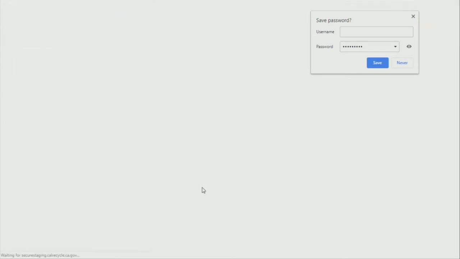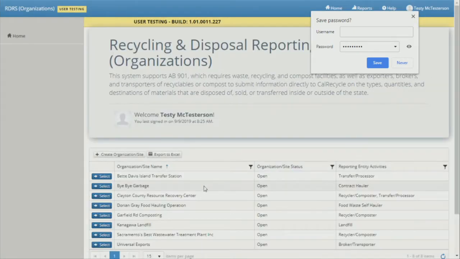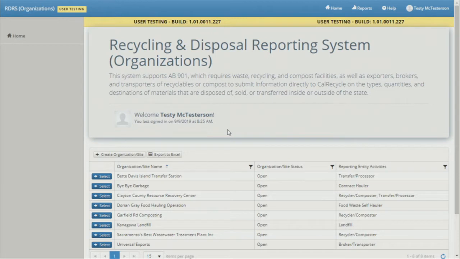All right, and then type your password in correctly, and you'll be greeted with the organization/site switch, the organization/site default view.